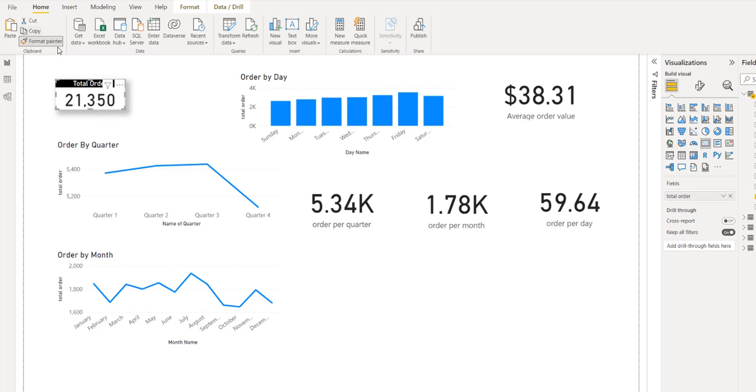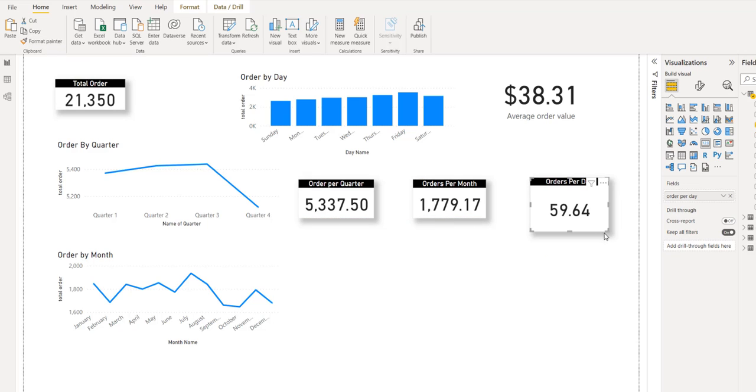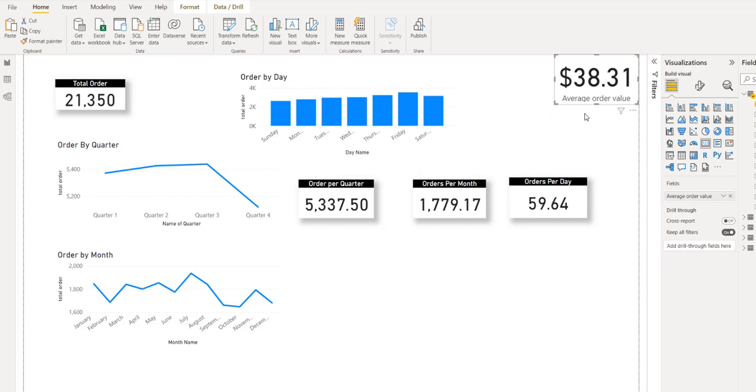Once you click on format painter, you can format this, and you can see that it has changed this particular visual to look like this, talking about the title and the background and everything. And then you can do the same thing for these guys. Just try to do the same thing, and then also for this one. Okay, perfect. So I'm just going to leave this average order value somewhere here.